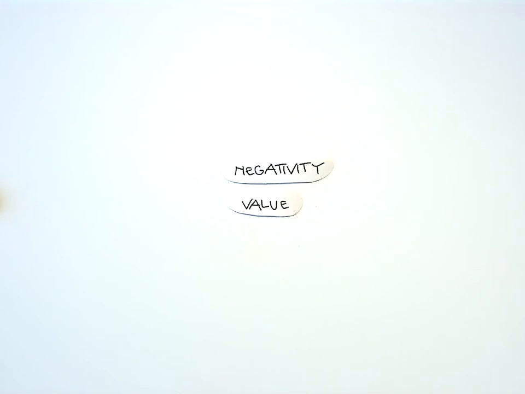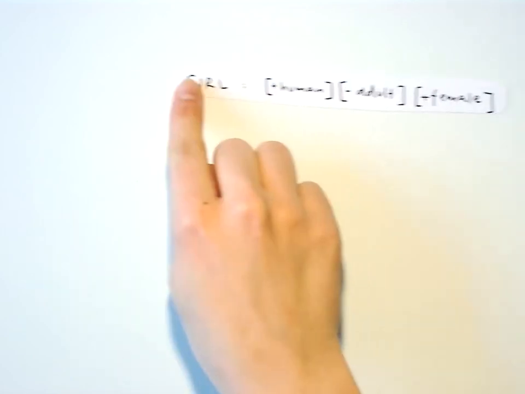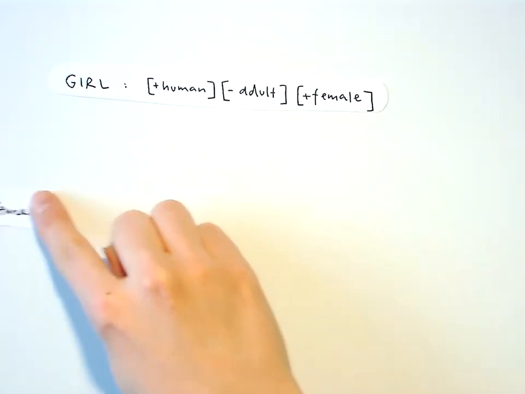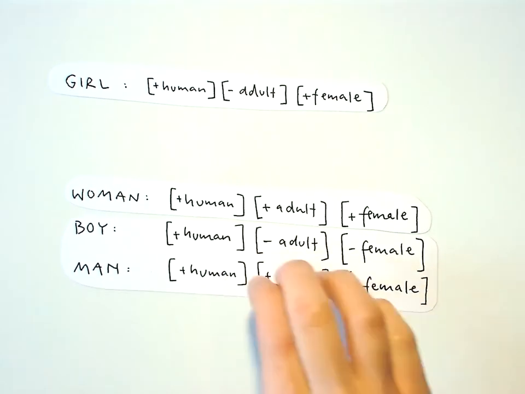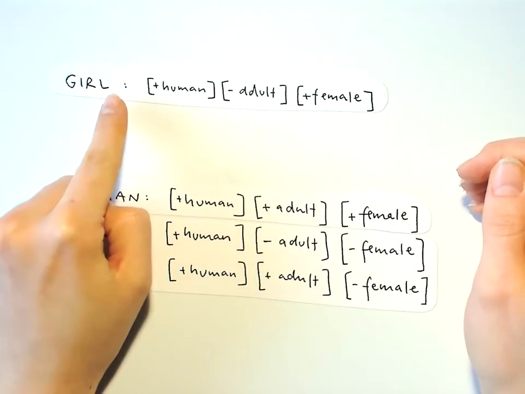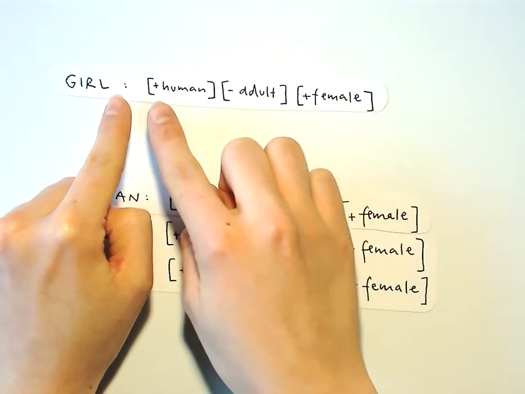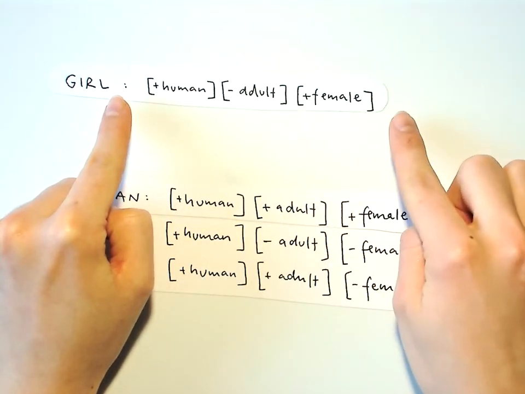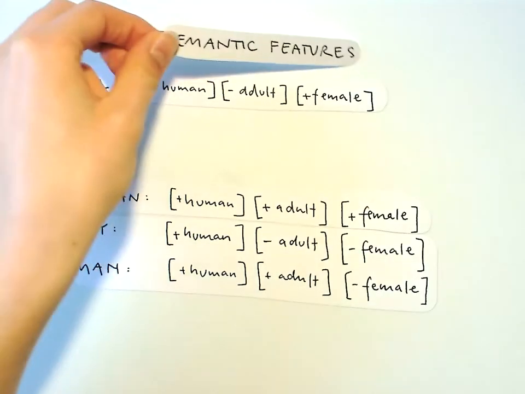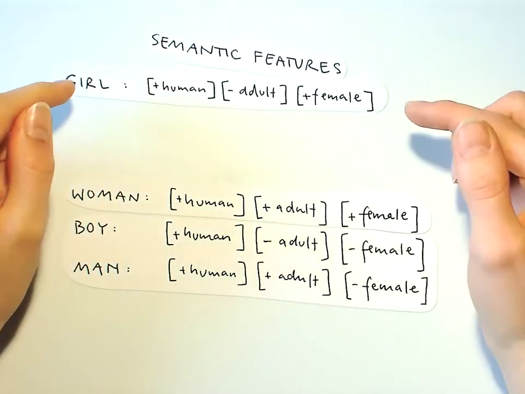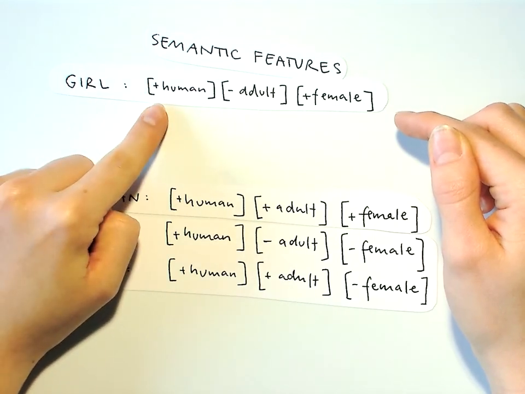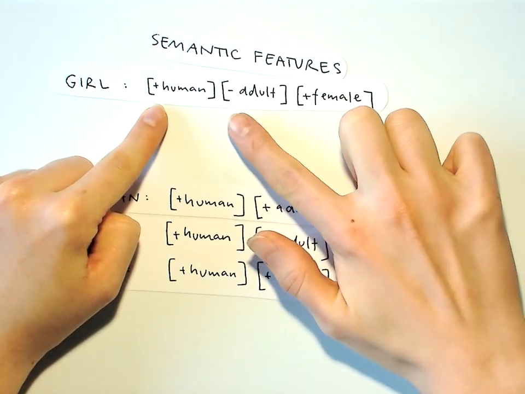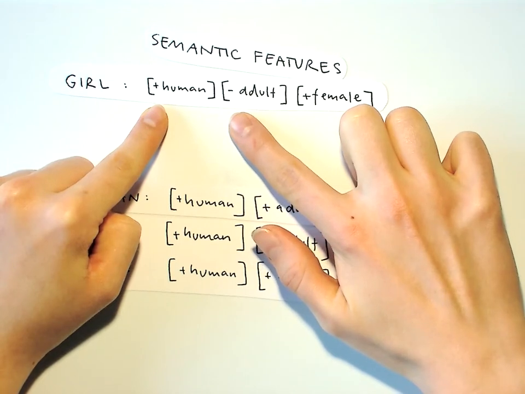For instance, the difference between girl and woman is that one of them is an adult and the other one isn't. What happened then was that linguists started to not only look at the differences in words, but at word meanings in total. Have a look at this group of words. The main word can be described with the help of the little words in the brackets. These words are called a word's semantic features. So the features are elements that make up the word's meaning. The little pluses mean this feature is fulfilled, and the little minuses mean that this feature is not fulfilled.